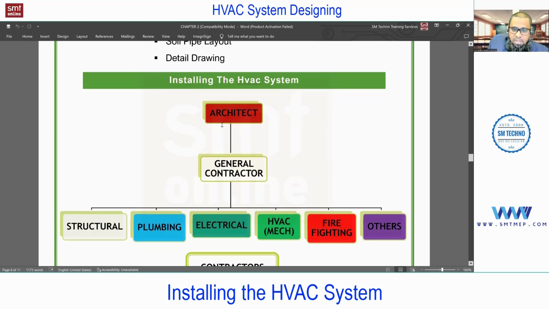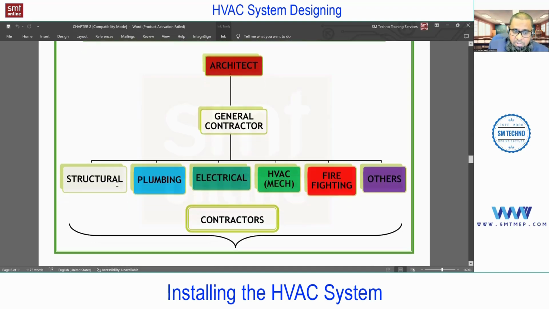So again, now assume that the architect, or the main consultant, has all the drawings. Which drawings? The design drawings. Or you can consider the contractor. In the case of a big project, the main consultant will provide the job to the main contractor, and the main contractor will provide the job to the design consultant. Now assume that the design consultant completes the design, and the design drawing is submitted back to whom? The main contractor. Now the main contractor will provide this drawing to whom? The subcontractor. So assume that the architect at this level is the main contractor providing the information and drawings to the general contracting company, and the general contracting company will provide the drawings to the subcontractor.